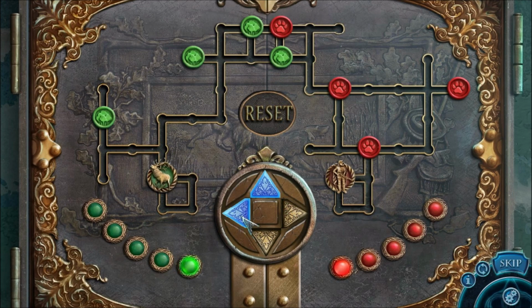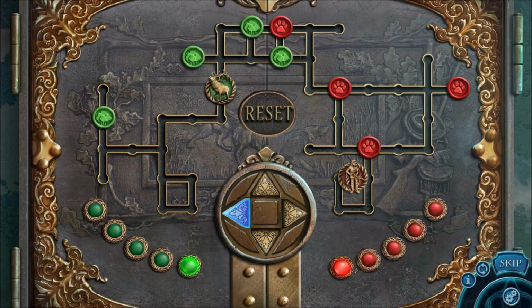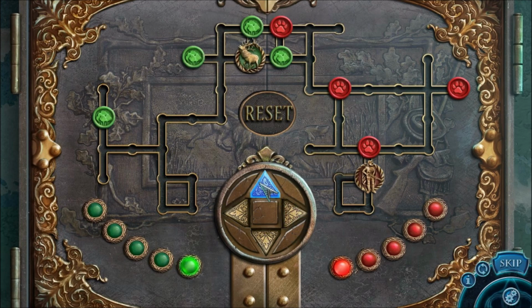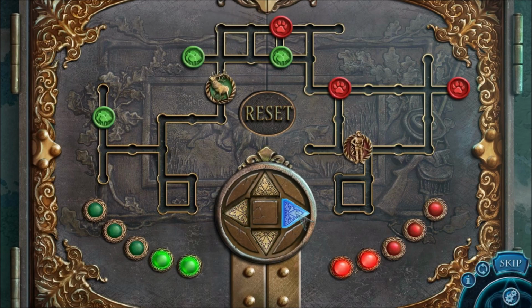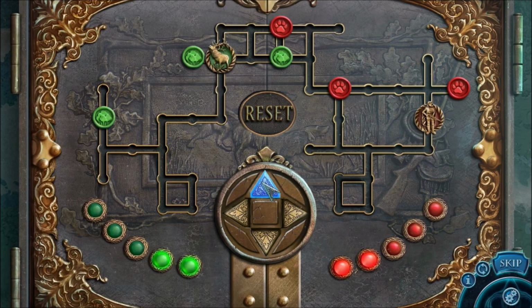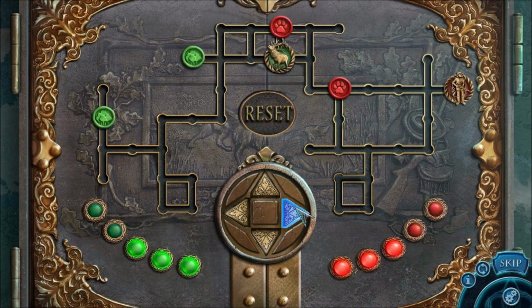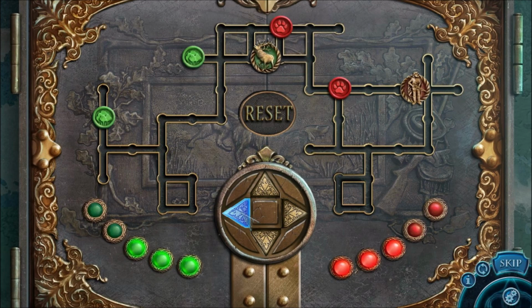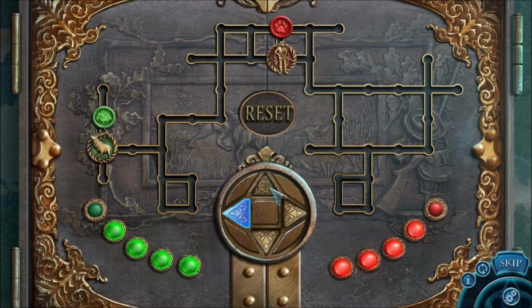So, up and left. Then we're gonna go up twice, right, down, right, up, left, up, right, and up. Next we're gonna go left, down, down, right, right, right, up, up, up, right, down, and right. Next we're gonna go right and then left 4 times. Now for the last 2 tokens. Right, down, down, left, left, down, left, up, up.